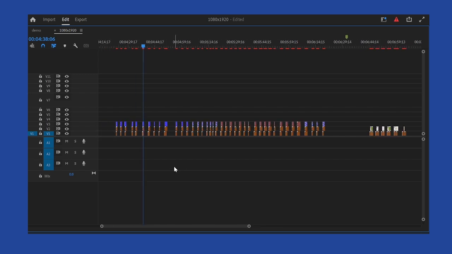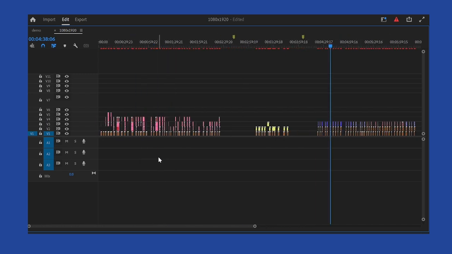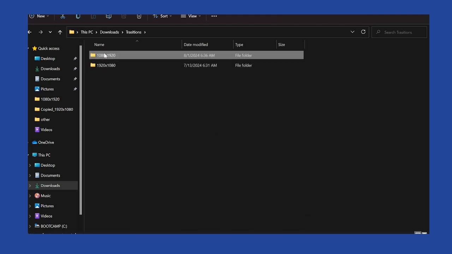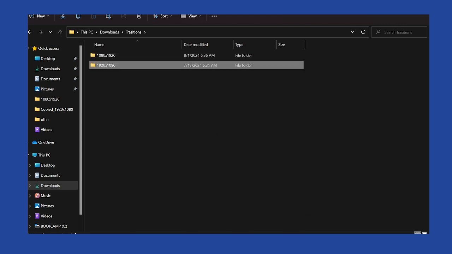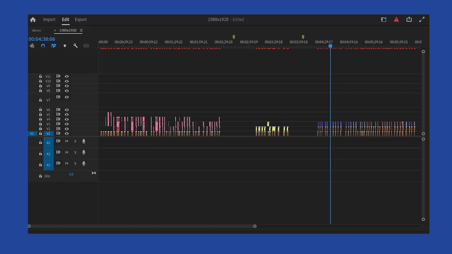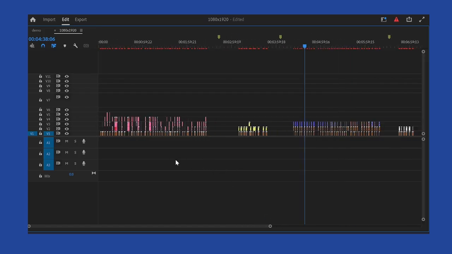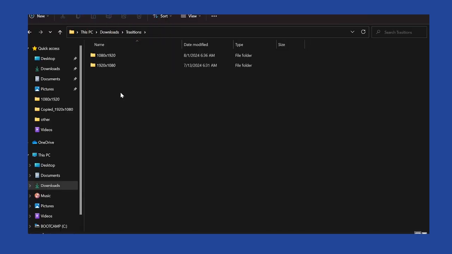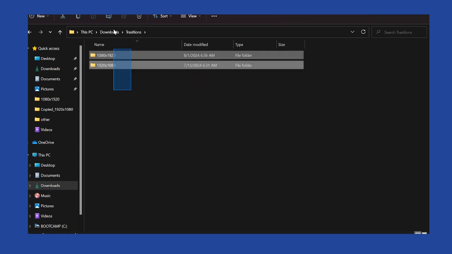So you have all of these transition collections, both for vertical and the horizontal. So yeah, that's that. If you open up this vertical project file, you will see this same structure, but the transitions are made for vertical. So that's the transition collection. I'm gonna link you folks down in the description where you can download these folders.